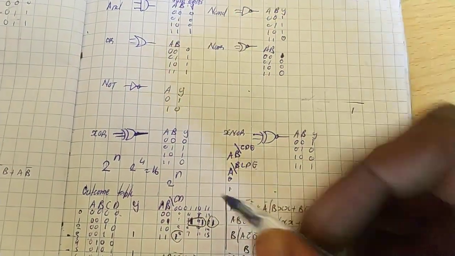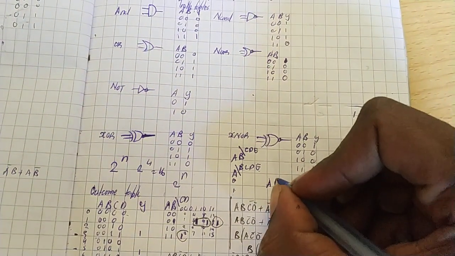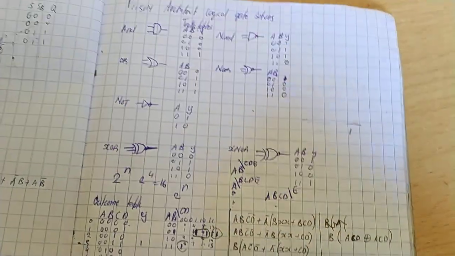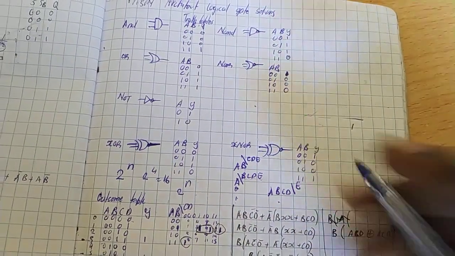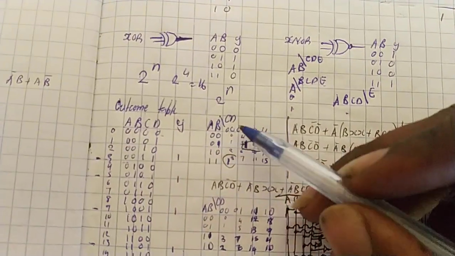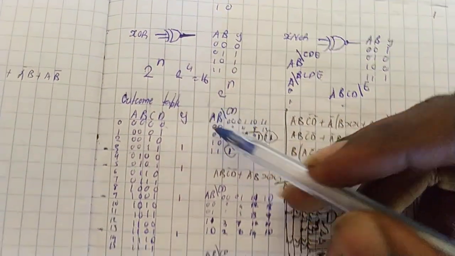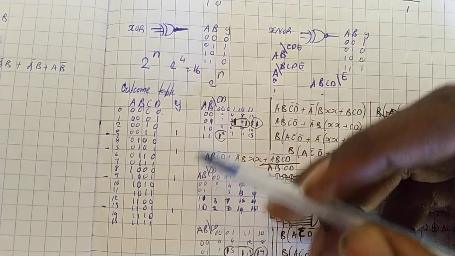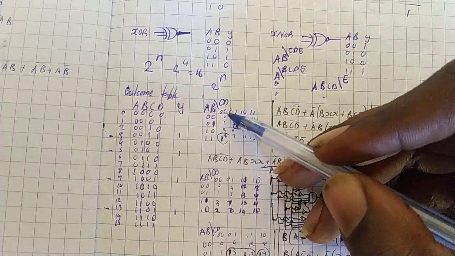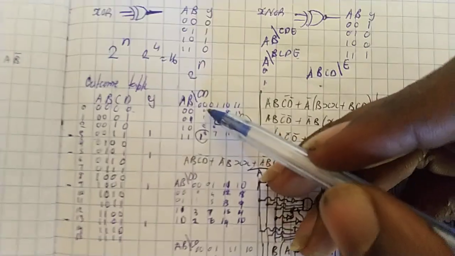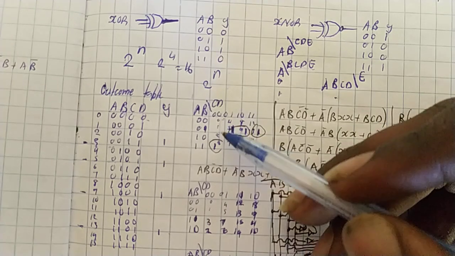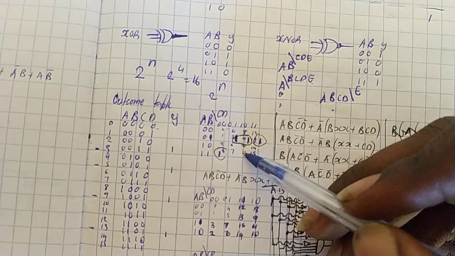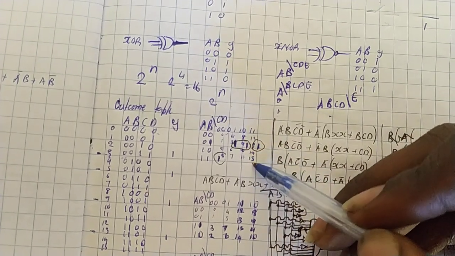Depending on your spacing, you can either number it like this: A, B, C, D. So it will be 16 slots going down, 2 slots going this way. When you have these 16 of them, your kmap will be 16. So this is a structured numbering: 0, 1, 2, 3, 4, 5, 6, 7, 8, 9, 10, 11, 12, 13, 14, and 15.